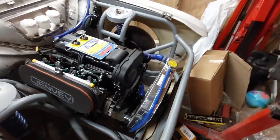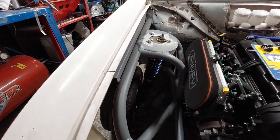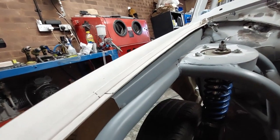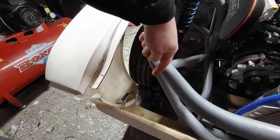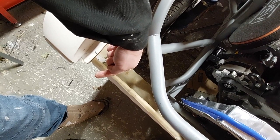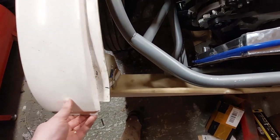And then what I'm going to do from there, I know, very ambitious. At the moment, I've got no inner wings on the car and I won't be running inner wings on this car. But when I put all the front end together, it's very heavy and it all droops down and you can see it's bowing there. If I pull that straight. So what I need to do is make some sort of body posts that come from here, under here, or maybe from here out to here, that I can then add the slam panel to and then rivet up the whole lot together, so I can still take it on and off, but just so it's supported at the front end, because yeah, that ain't good. That ain't good. So let's see how we get on. Handbrake cables first.